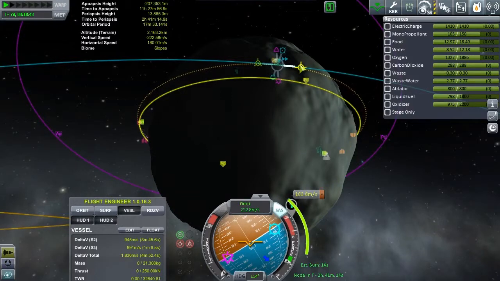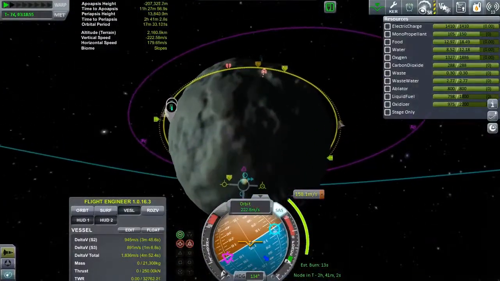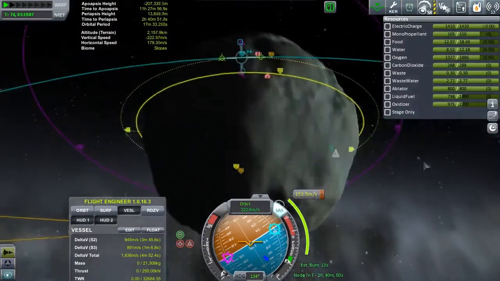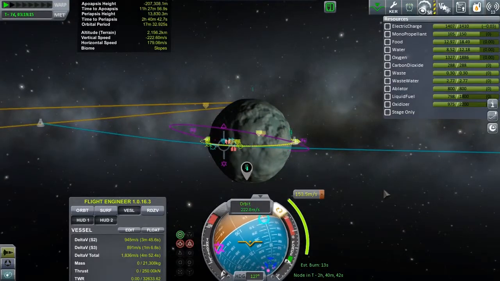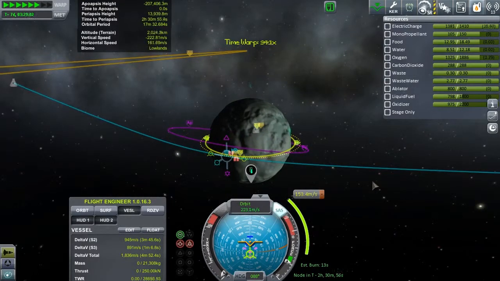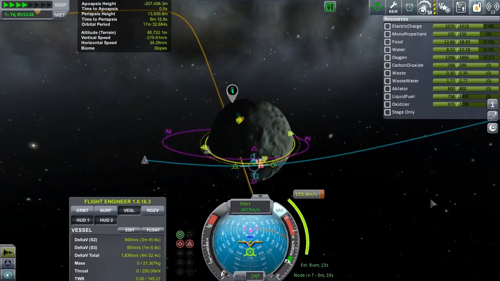Oh, don't want to go quite that far. So where is she? She is ahead of us at that point. Then she's pretty much below us. I never like rendezvous like this when you're coming into a particular body and then you've got to meet up with something that's already there. Now slow down as we get close, because I do not want to miss this.